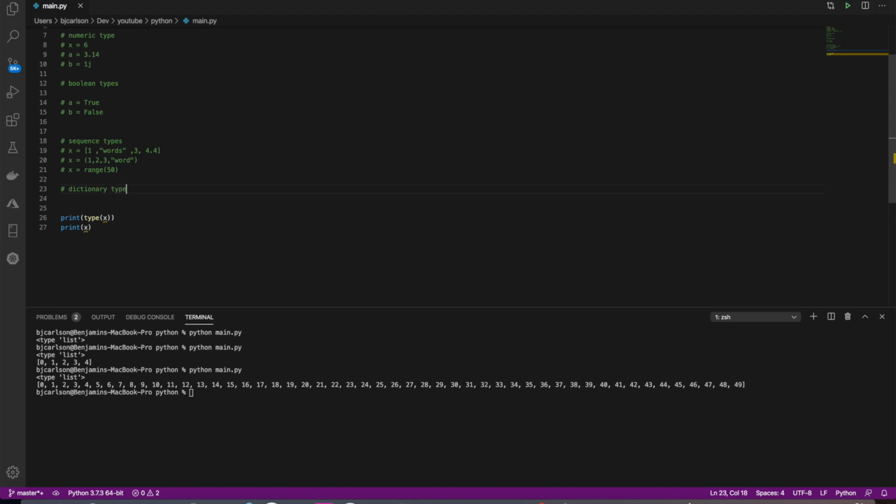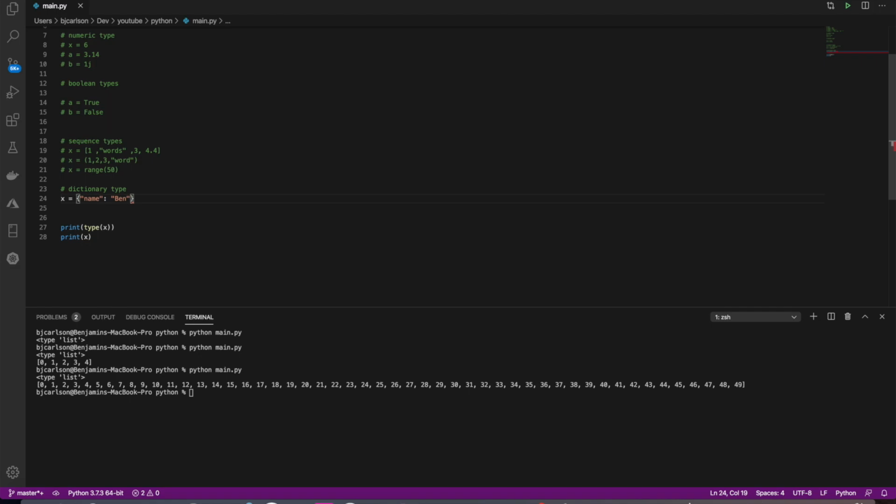Now the last data type I'm going to go over today is the dictionary type. So for this, we can write x equals, and this is going to be in brackets, and it's kind of like JSON. We're going to have a name, colon, and then its value.